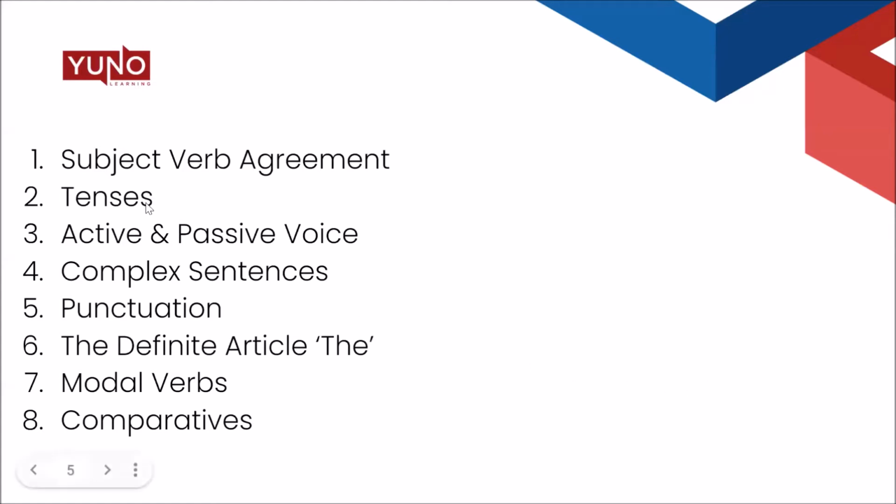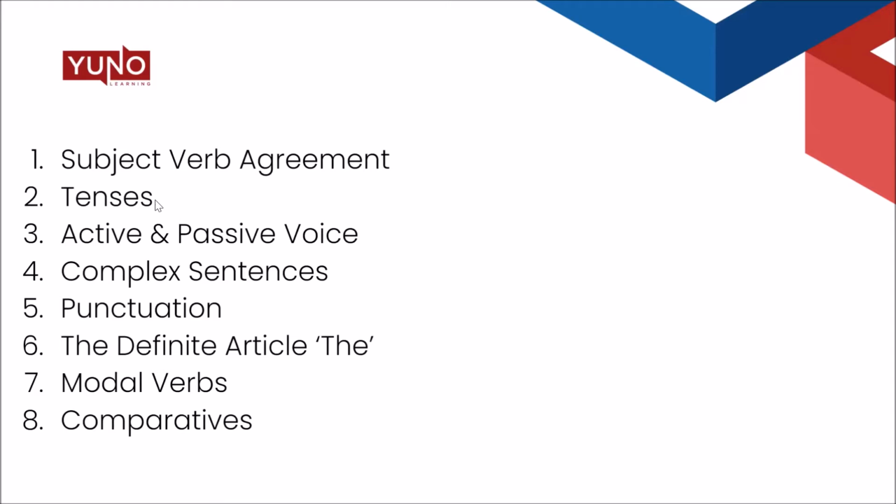And the second is the tenses. So there are 12 tenses in the English language. You should know how to talk about the past, present, or to refer to the future time. And accordingly, use the correct tense. For instance, if you're talking about past, or if you're writing something about past, you cannot use the present tense in that. And at times there is a shift from the past tense to the present tense when we're talking about something. For example, earlier I used to read a lot, but now I do not get much time. So I use the past tense and then the present for present.